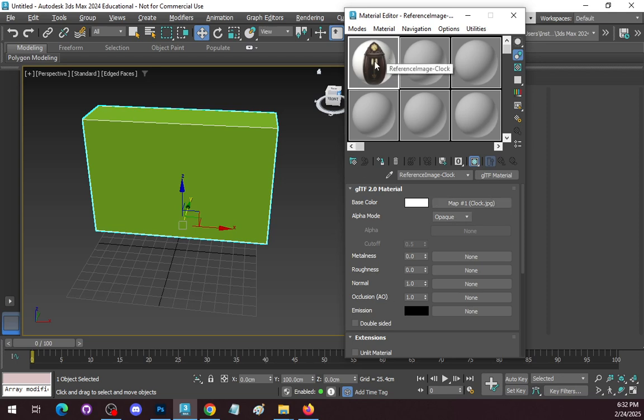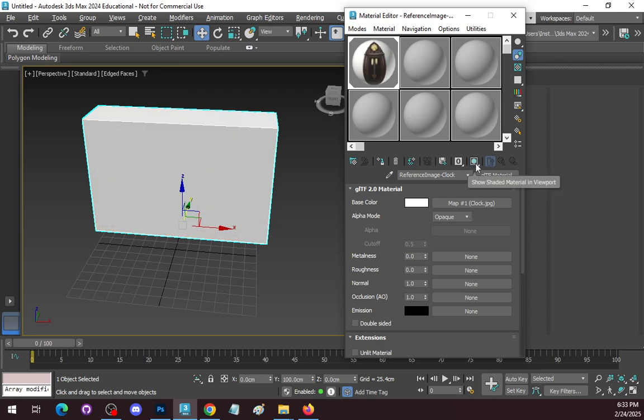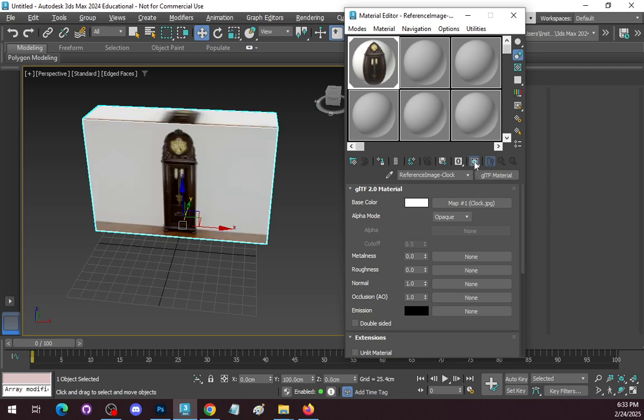All right, so what we need to do is just drag this onto here, and boom, it's working. If it doesn't show up, show shaded material, it's probably been clicked off. And this is an older version. This was not on by default. We click this off, you get this gray. If you see that, that's the button you need to click: show shaded material in viewport. And you see now it's back. And that's pretty much it.